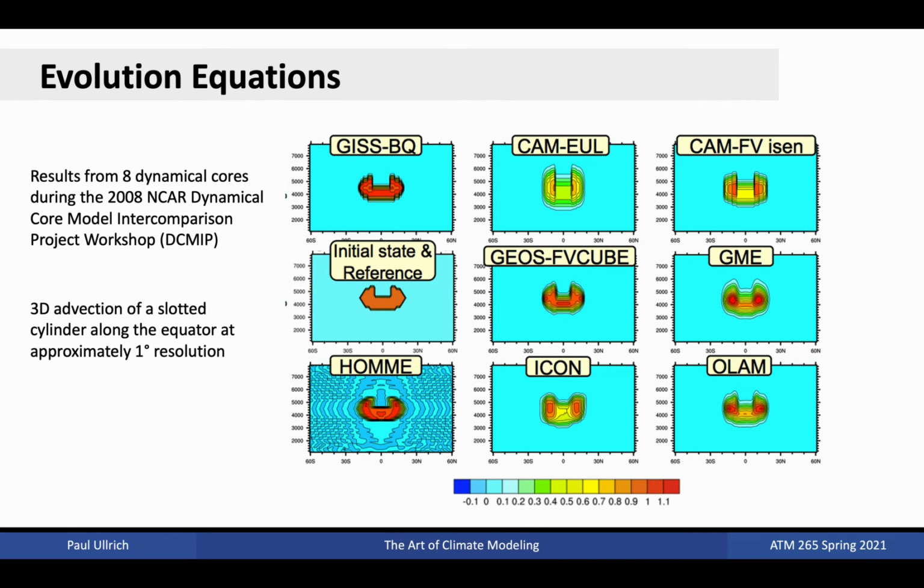So, what does dissipation look like in real simulated fields? Well, there are a breadth of methods available for advection, and different choices in the numerical method and corresponding dissipation terms can produce very different signatures in the resulting solution. Here we see solutions from 8 dynamical cores running a pure advection test case as part of the 2008 Dynamical Core Model Intercomparison Project workshop. The more diffusive dynamical cores are associated with a broader, blurred-out signature in the tracer field and lower overall tracer densities. In this particular simulation, Ohm's slope limiter was disabled, leading to oscillations because of the tracer transport calculation.